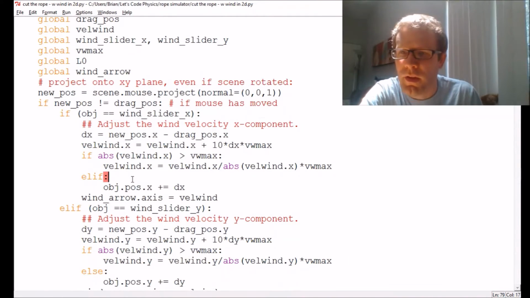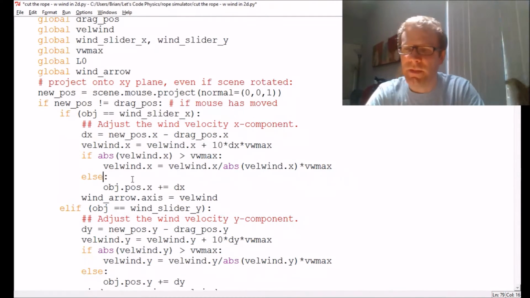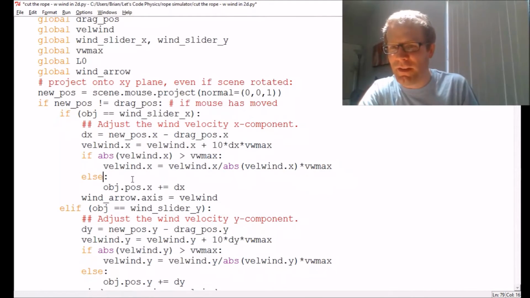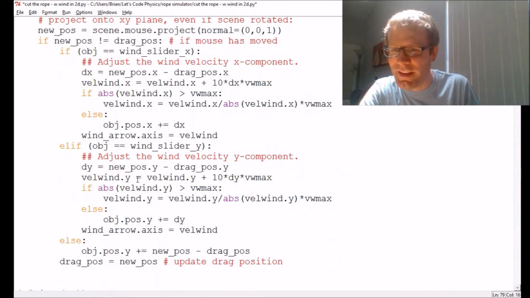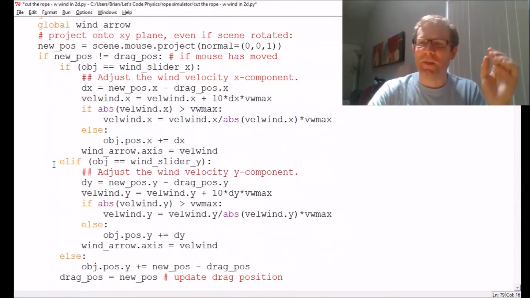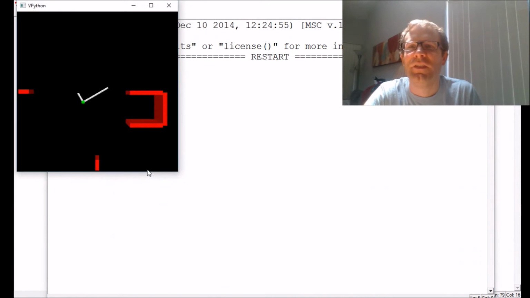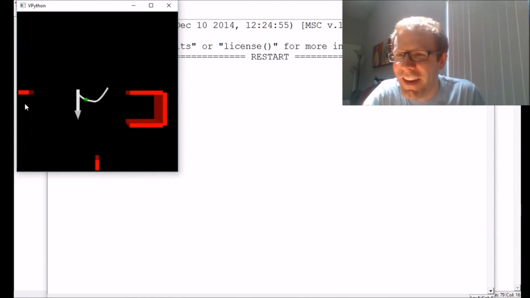Where did I go wrong? Elif. Oh, whoops, I actually need, that needs to be an else, not an elif. Doesn't matter how you pronounce it, Brian. That shouldn't have been an elif to begin with. Well, there's an elif down there. Let me know how you pronounce it. I'm curious. Elif, elif. If you defined a variable called ant, can you have elif ant? Good night, everybody. All right, so let's see here.